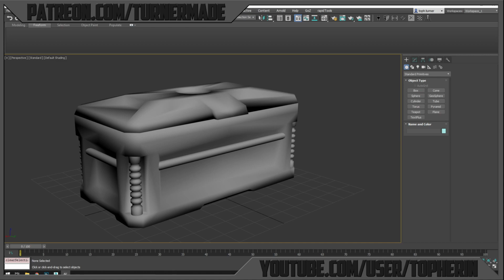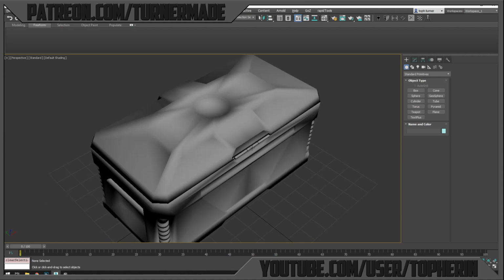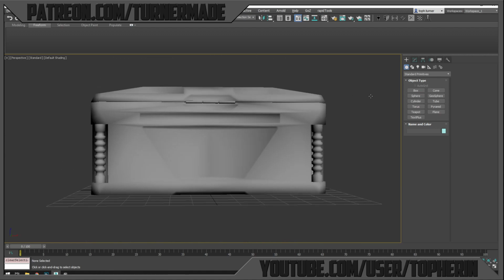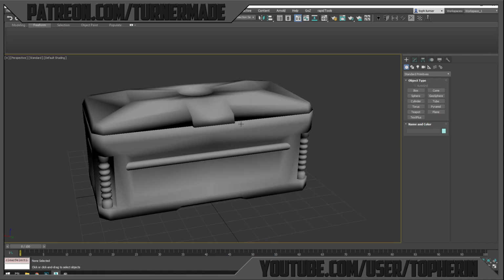I've already got the modeling done. I didn't want to bore too many people with modeling details here, so I've gone ahead and modeled the high poly, low poly version of my chest, and I've textured this thing as well. The first thing I want to do is highlight what I've done with the textures. The reason is that I'm going to have some very specific things happen with this chest when you activate it inside of the game.